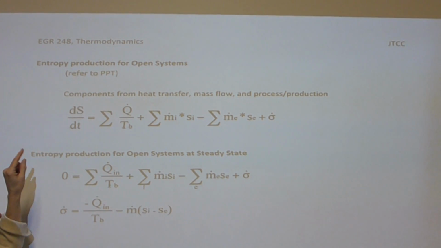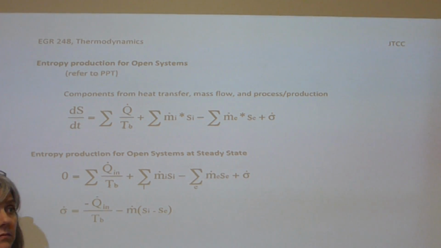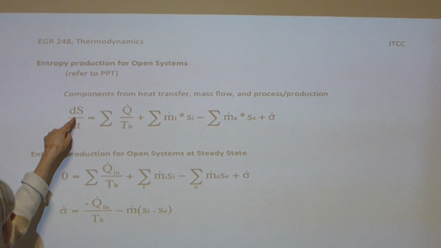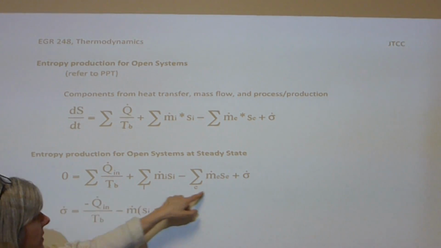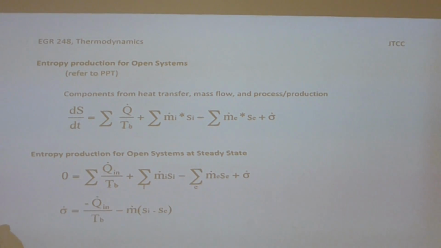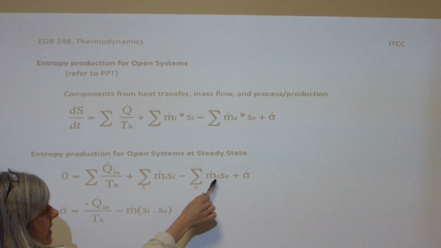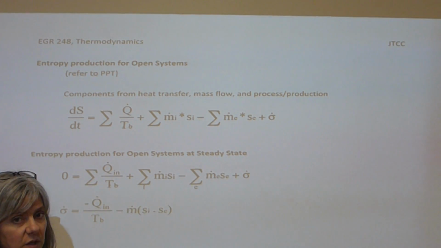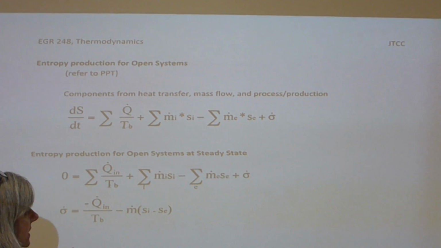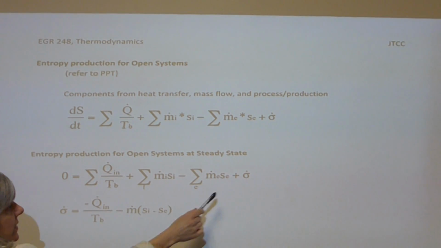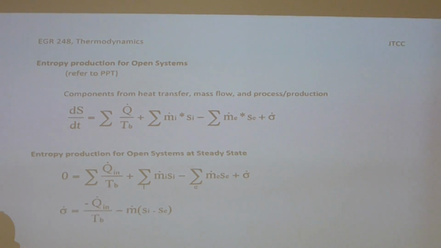For steady state, what do we know? For steady state, things are not changing, so this is 0. This then becomes our equation for open systems at steady state. We can clean it up a little by noting that at steady state, m sub i and m sub e, the inlet and exit mass flow rates, are the same. Pulling that together, assuming there's only one of each, simplifies it further. Now we can solve for this and throw everything else on the other side. Again, remember that we could change this into a plus and reverse the order here. That won't really change anything.